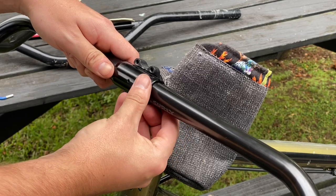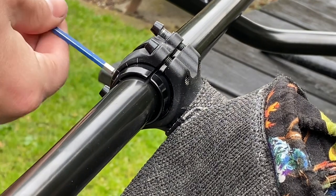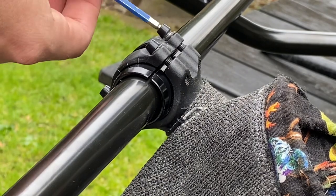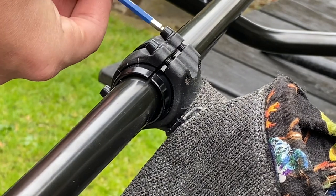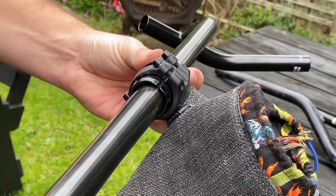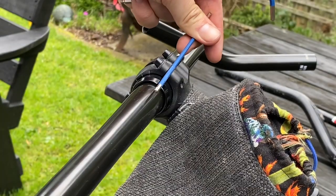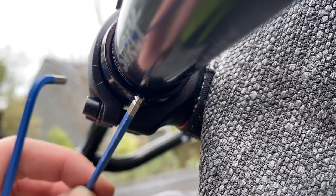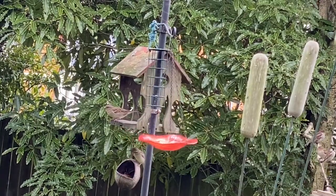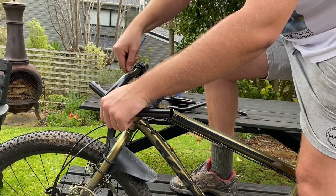No single track or anything, mainly road riding. I did a relatively steep side hill that was off-road and bombed down a couple of hills as well. Swapping from the Surly Sunrise to the corner bar, I figured I'd probably need a higher stem because it would be quite a drop — the saddle-to-bar drop would be pretty substantial compared to the Sunrise bar.